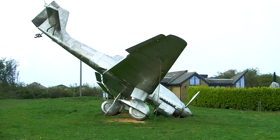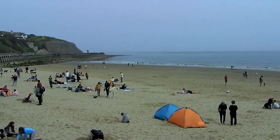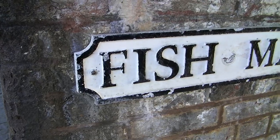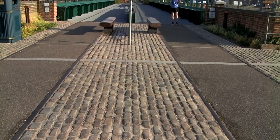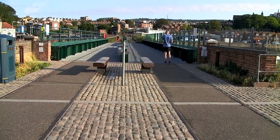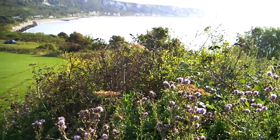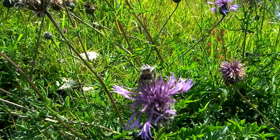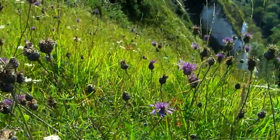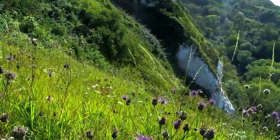With the advent of air flight and foreign holidays in the sun, like many British seaside resorts, Folkestone became neglected, but has recently seen some impressive regeneration. But I like the East Cliff because it's a bit wilder and more unpredictable. On this occasion I walked along the cliff top, but it's equally pleasant down in the Warren.